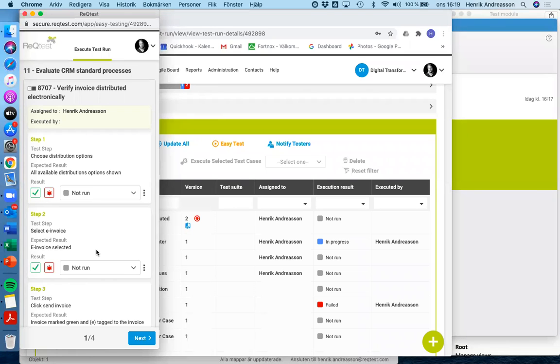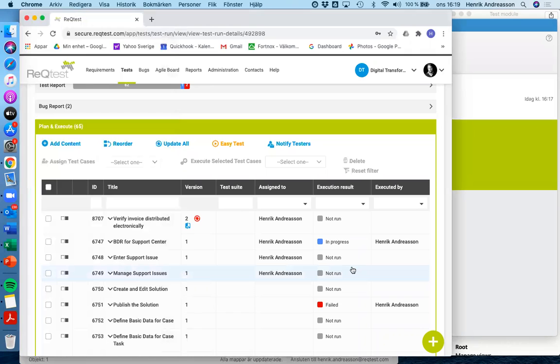If they utilize EasyTest, they will only be able to see what they actually should execute, and that makes their life simpler also. And then in the end, you as an advanced user can be in here, have the cockpit, and see: have I done all the assignments? What are the execution results? Have they been executed? Oh, I see some of the guys here haven't done their execution. Go in, notify them, tell them.